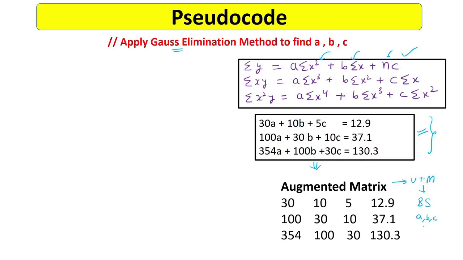In that video, I have fully explained how we can apply this Gauss elimination method with the help of a working example, with the help of a C program, with pseudo code, and so on. If you have not seen that video, I would recommend that you please watch it so that you get a full understanding of the Gauss elimination method.